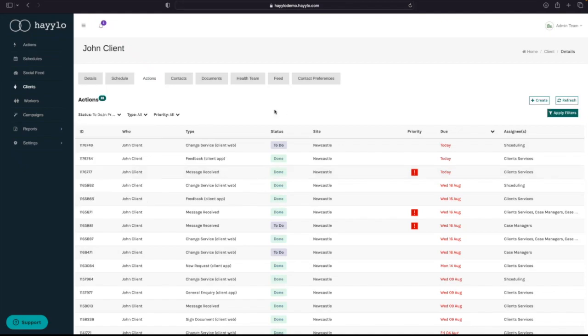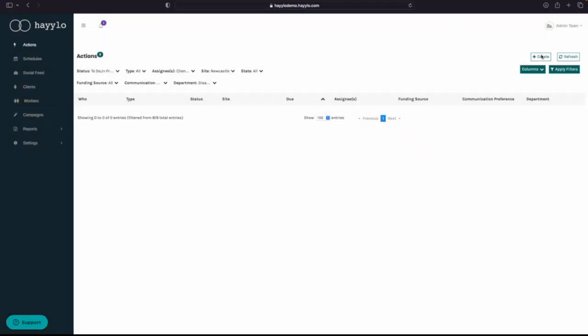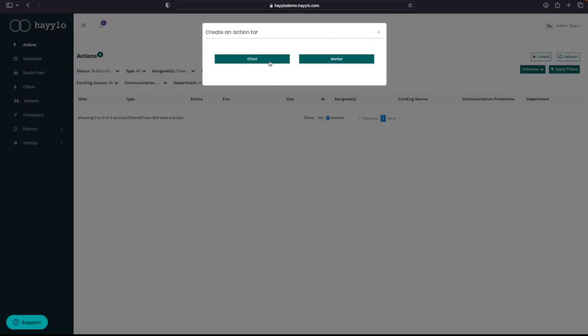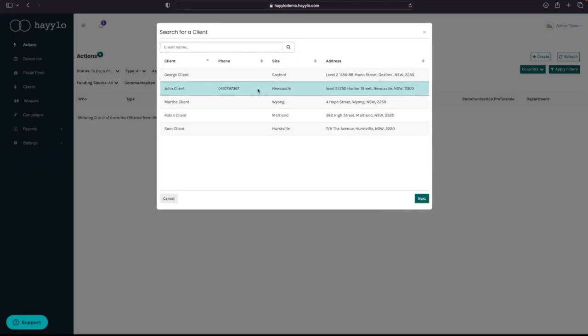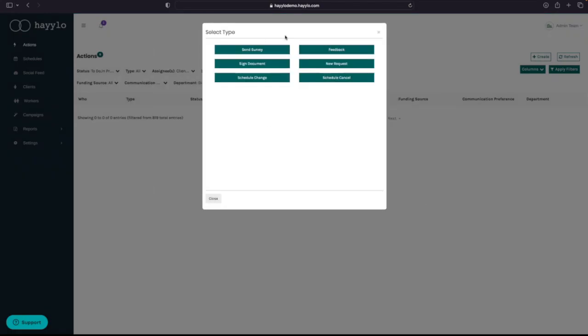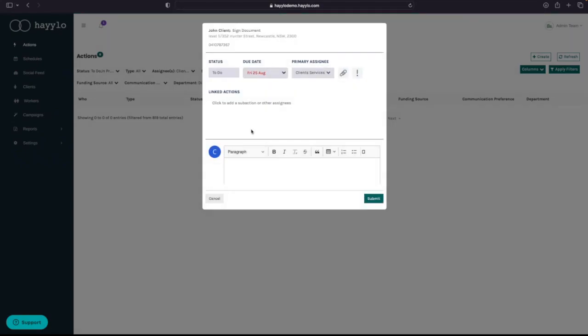But what you can also do, and I'll do this back in actions, is we can actually create these manually. So John might call the office and he might just call directly through, might not be connected to the app. And I can come through here, I can search for John. And very similar to the request something area, I'm able to create these different types of inquiries across the platform. One of the new things that we're doing at the moment is document sign, and I can share the document signing demo another time, but we're able to obviously send different links out through here, surveys, all different kinds of things via that SMS channel.